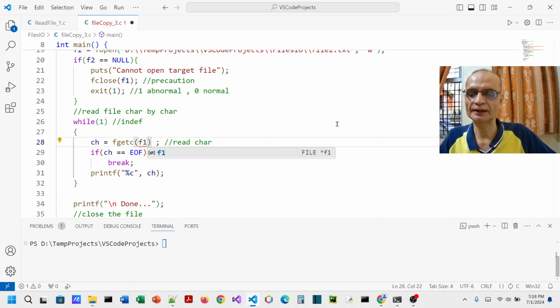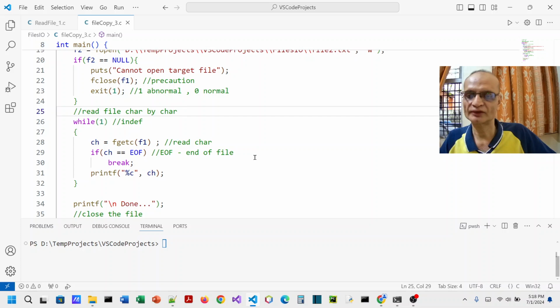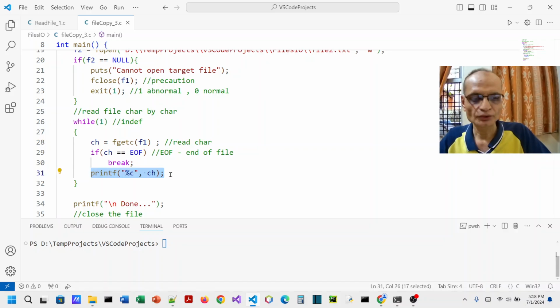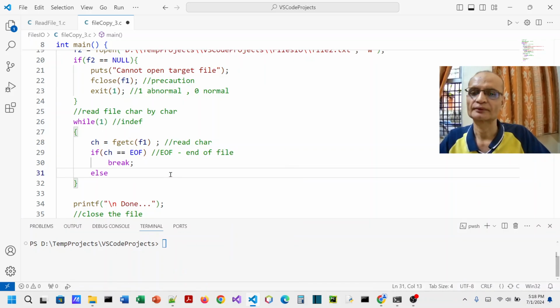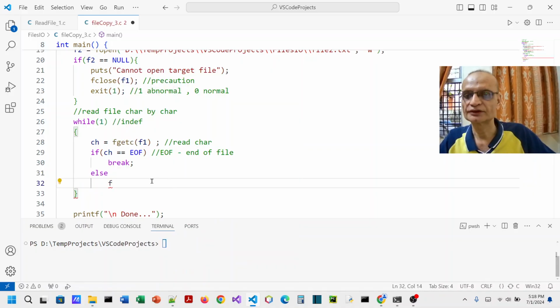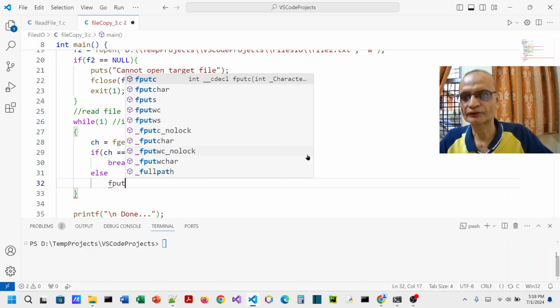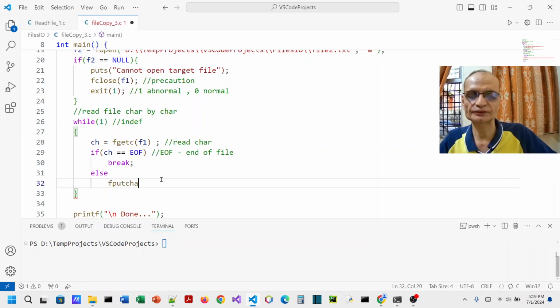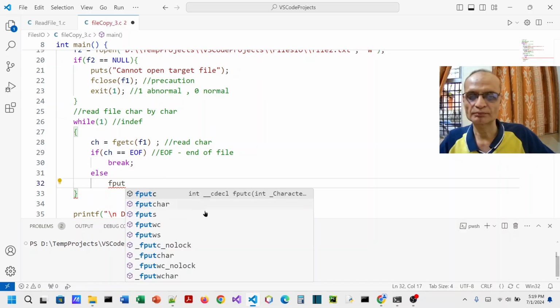So obviously we will read it in f1. Now what you do, you basically check whether it is end of file, then you just do break. Okay, so this portion will remain. Now instead of showing it on the screen, you essentially use else. In that else, you make use of the function which is the counterpart of getting something from the file, and that particular function is fputc, or a complementary function. You can see this fputs is there. Okay, there is fputc also. Right now I am using fputc.